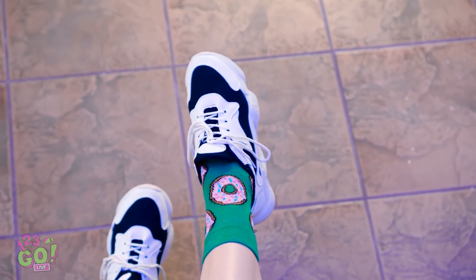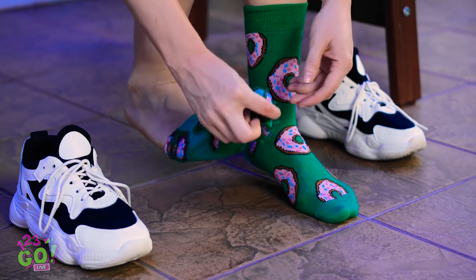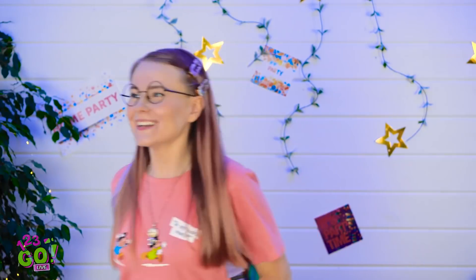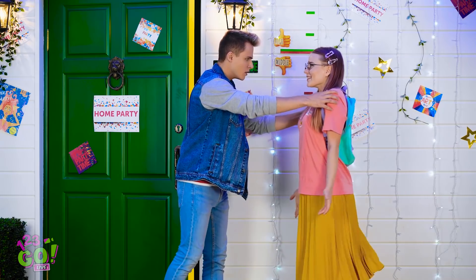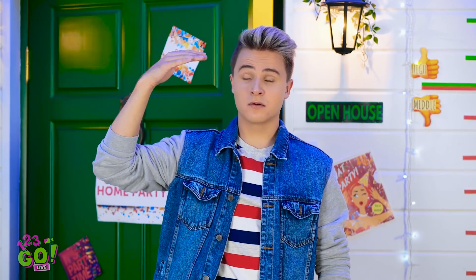Hey, wait! I think I have an idea! Yes! This will totally work! Just gonna take off my shoes right here. Then I'll carefully roll down my sock, take it off my foot, but keep rolling it up. There we go! Now my sock is nice and compact! Now I'll just put it in the heel of my shoe, and then slip my feet back into my shoes. Done! The socks in my shoes will make me taller! Hello! I'd like to go into the party, please! You again! I told you to leave! Check me again, please! Fine. You're the same height as b— Wait! You're taller! How is that even possible? I don't see any tricks or anything. Well, rules are rules. You can go inside. YEEEES! Party, here I come! How does she grow so quickly? Don't worry about it.